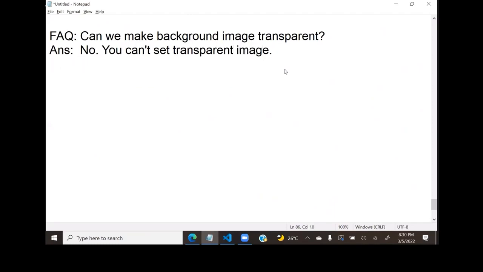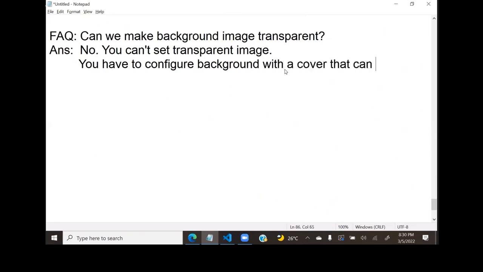What you have to do is, how can you achieve this? You have to configure the background with a cover that can be transparent.